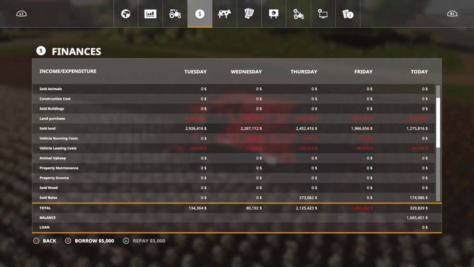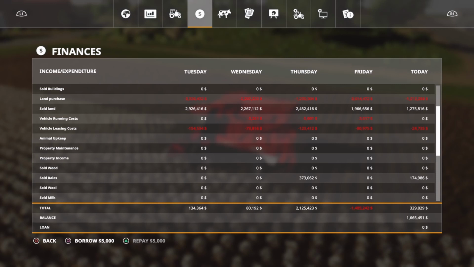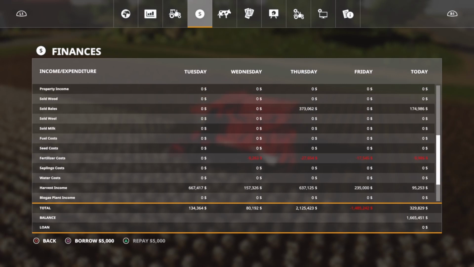So I mean, it wasn't a ton. Wasn't a ton at all yesterday. It was a bad day. The crops just didn't fall our way. But today, we're doing good. We got 174 in those bales. Right here, 95 is what we're at right now.